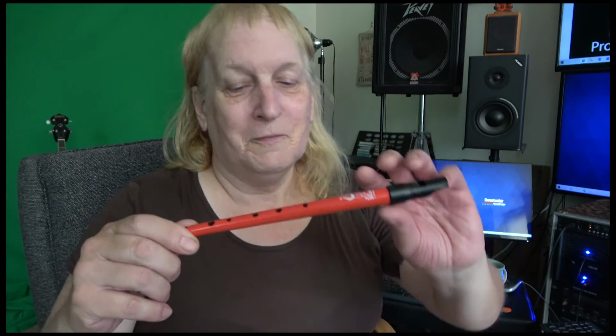The Sweet Tone, the original Sweet Tone, and it's red. And that's a quick review of the Clark Sweet Tone, a nice little quiet, fun conical whistle.